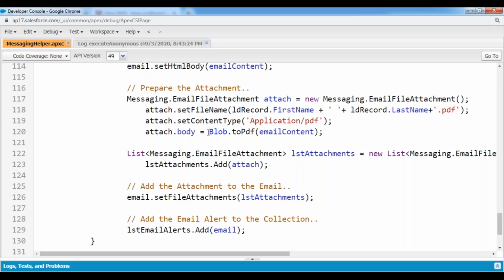In tomorrow's session, we will see one more small concept as part of this development. Tomorrow I will show you one small feature, invocable methods: how to invoke an Apex class from Process Builder. That feature is called invocable methods. How to implement invocable methods we'll see in tomorrow's session. Okay, yeah, tell me.